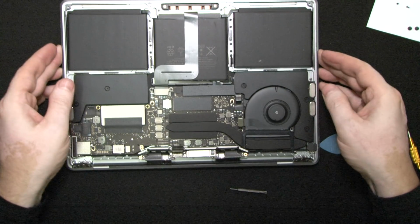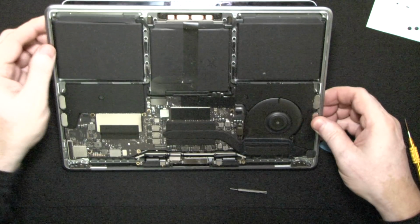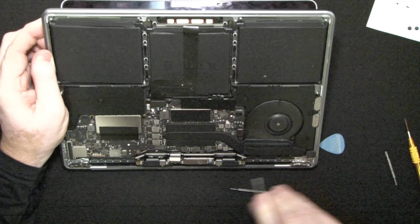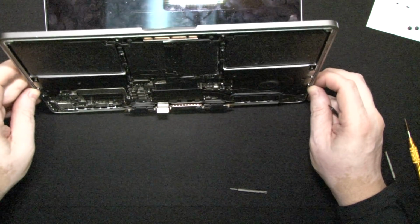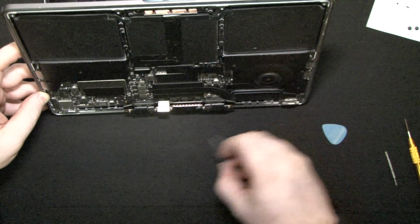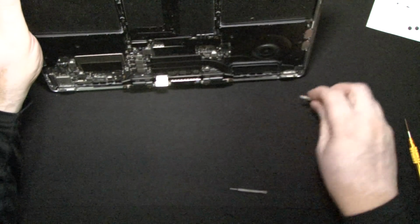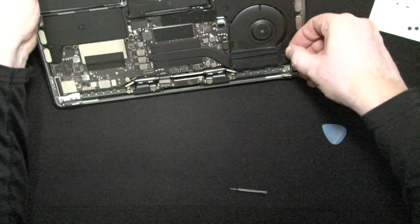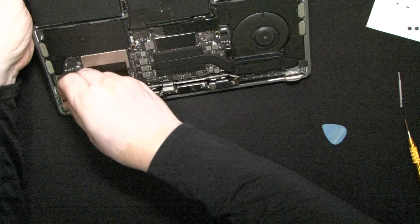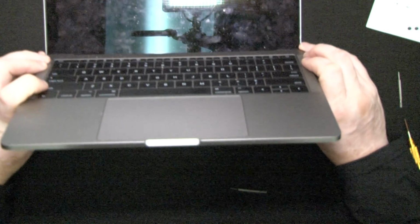Okay, and now we can raise it more. And we could just keep going as we raise the bottom half. We'll be raising or pulling these hinges to a 90-degree or more until they basically release. So we're just gonna keep pulling them. Can actually stick it on the other side. Let's use a smaller one and keep going. You can also just lay the computer and there you go. So now the top half is separated from the bottom half.